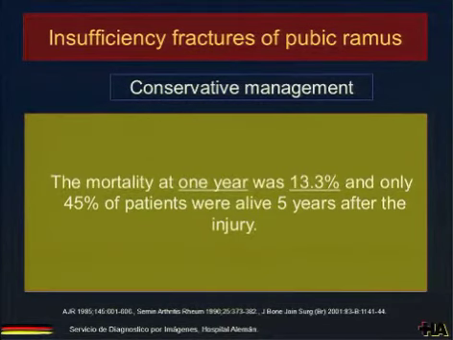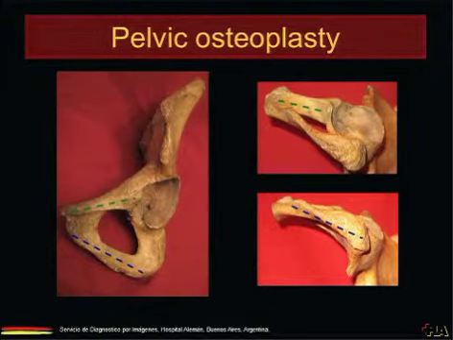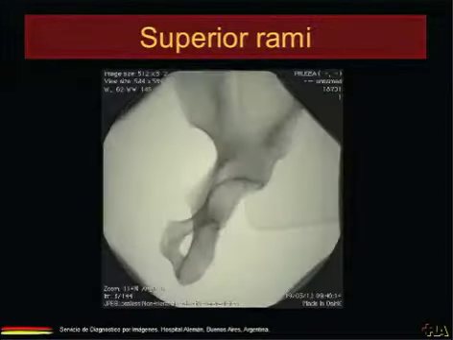Well, this second data is kind of tricky because of the age of the patient, but the first one is important. Pelvic plasty has been described by Dr. Alexis Kelekis and some other case reports. And it's a procedure where we have to be aware that we have to gain access in a long and very thin bone. We have to go to the superior and inferior rami.